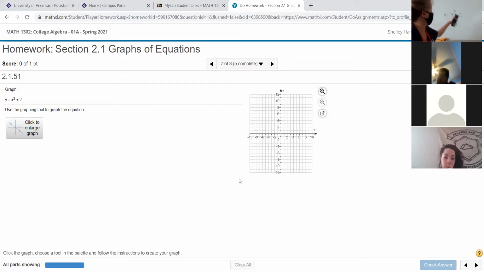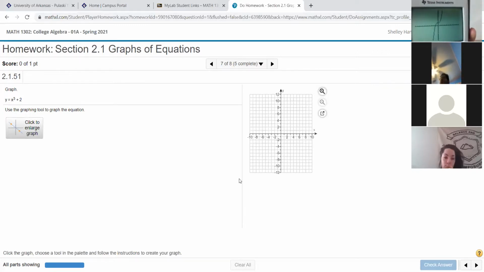So I need to type in x to the 3rd. So hit your x, and since it's not squared, to get up into the exponent, you need to hit this little up arrow button thing. When I hit that up arrow, you can see the blinking cursor went up into the exponent, so you'll hit the 3. Now, do you see how my cursor is still up in the exponent? Make sure you hit your right arrow button. That's what brings you back down. Plus 2. So let's graph it.